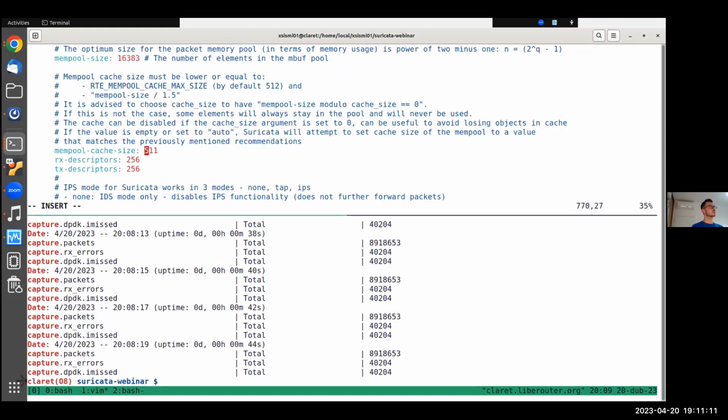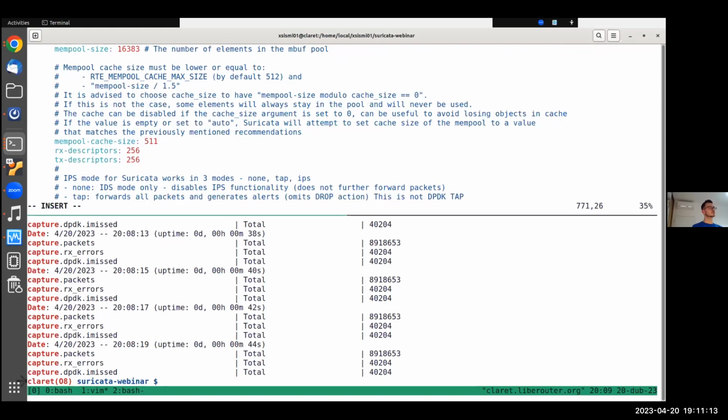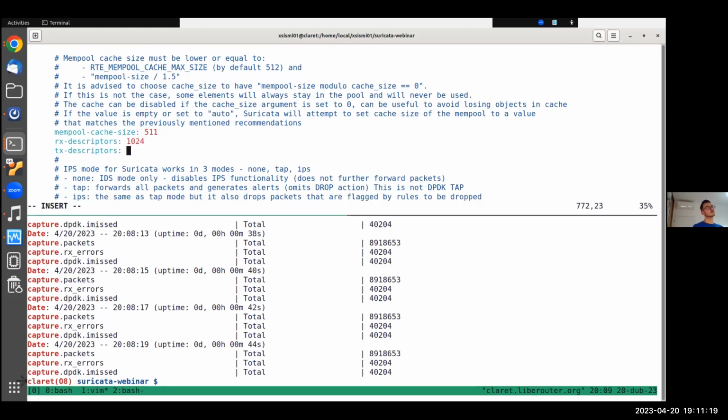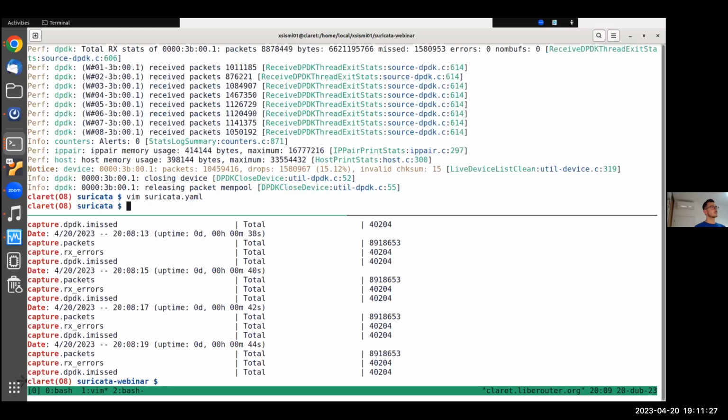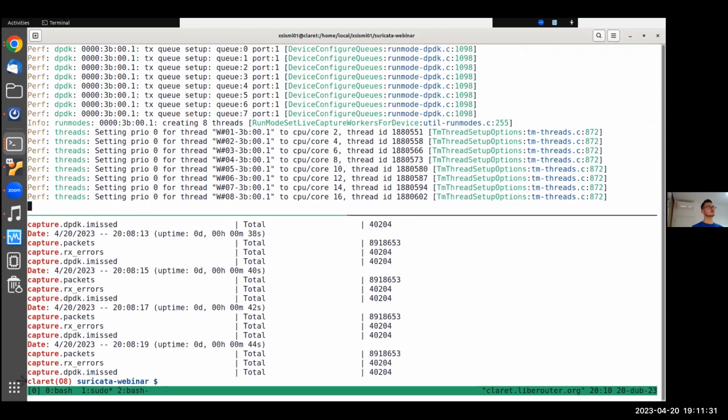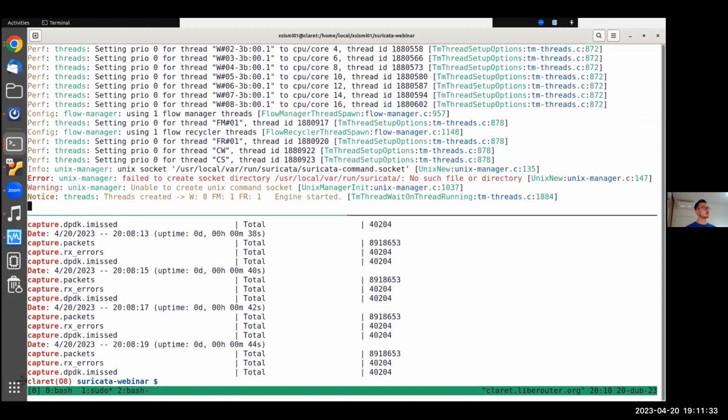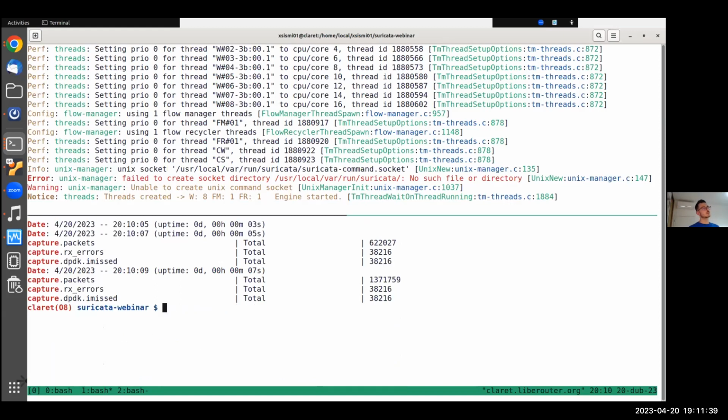We will leave the mempool cache as is, because usually 511 or 512 is the maximum number you can set for your mempool cache size, unless you change it during build time. Okay, we've increased our mempool.